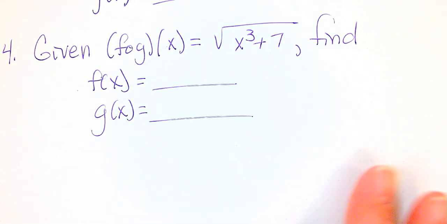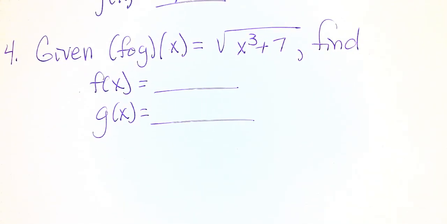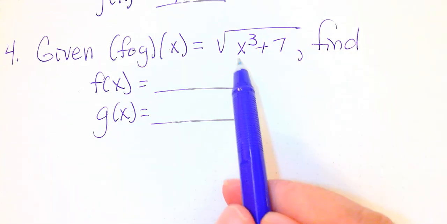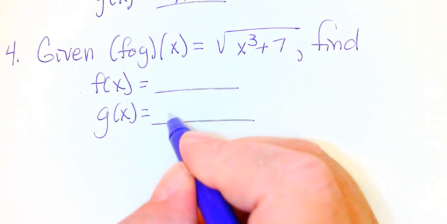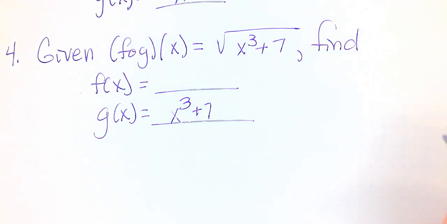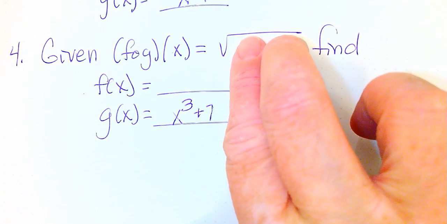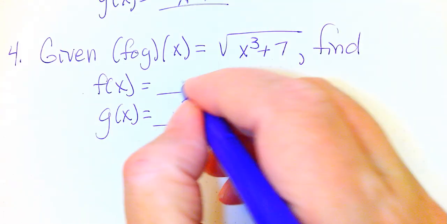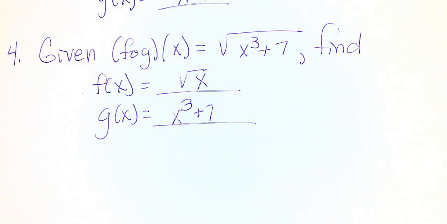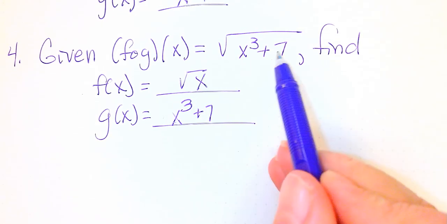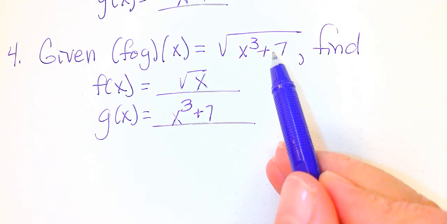And then our last one is probably the trickiest because there's actually two answers for this one. Let's just consider what I said just a minute ago, which is everything under the square root. So if I say that g of x is everything under the square root or under the radical here, I would have x cubed plus 7. If I take all of this out, I just have square root of x. Just replace that with an x. And that would be true. This is actually one answer and it does work. So if I take all of this and put it right there where that x is, I do generate f of g of x as square root of x cubed plus 7.